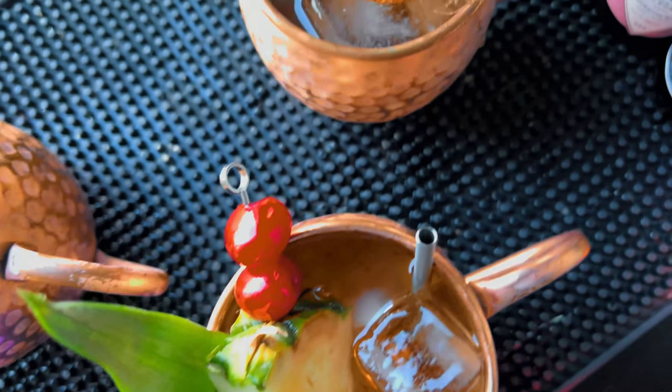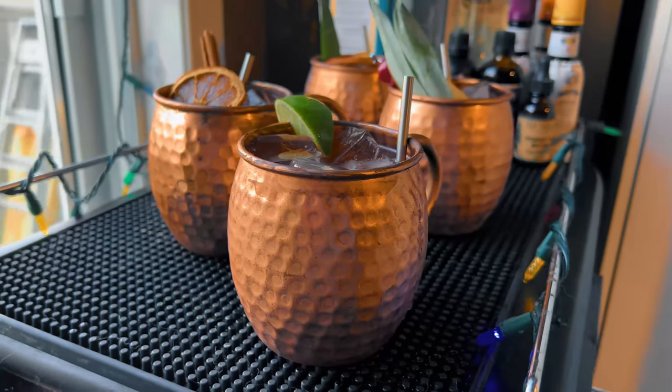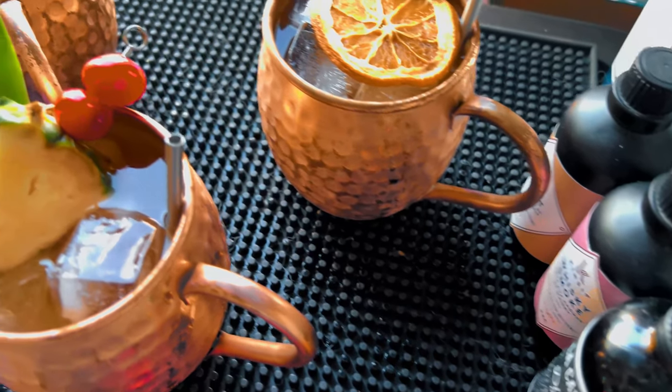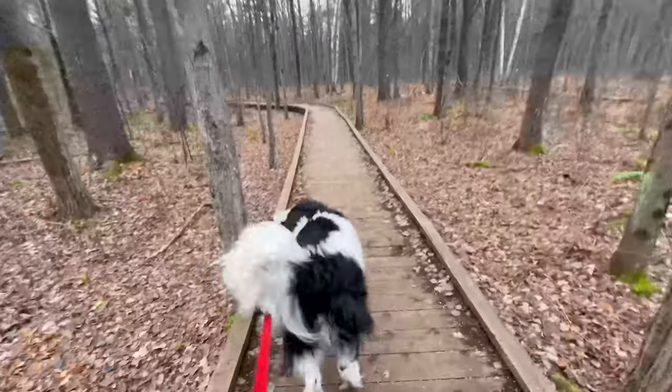These are still four amazing variations. Please give these a try, and don't forget, we've got eight more. This video is titled 12 Moscow Mule Variations, so go check out Tyler at the Never Empty Bottle and Vino at 60 Second Cocktails. They've got eight more Moscow Mule variations for you guys.